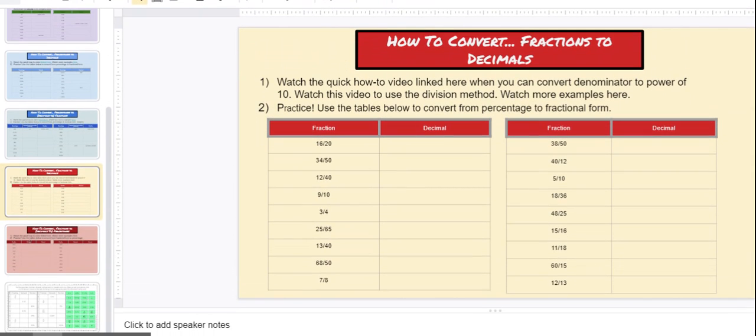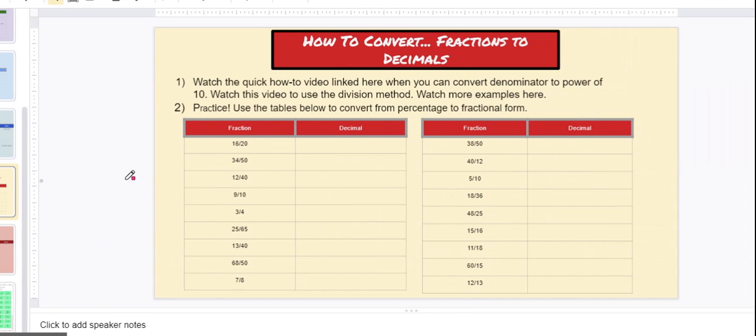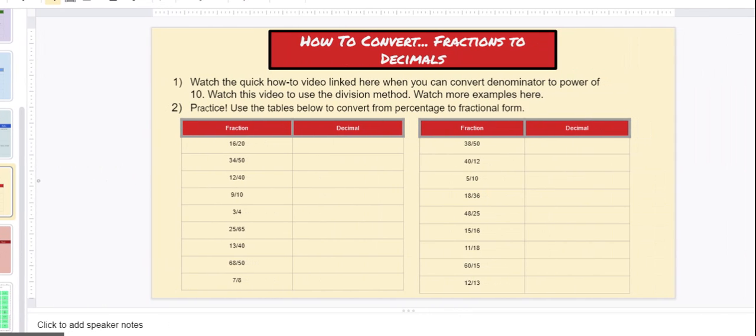All right, so we are going to convert from a fraction into a decimal. And this one, there are two main strategies that you can employ. So this video is going to specifically be about times when you can convert the denominator of your fraction into a power of 10. So if we take this first example here of 16/20ths, we want to ask ourselves, well, can we make this fraction have a 10 or a 100 or a 1000 or so on as our denominator?